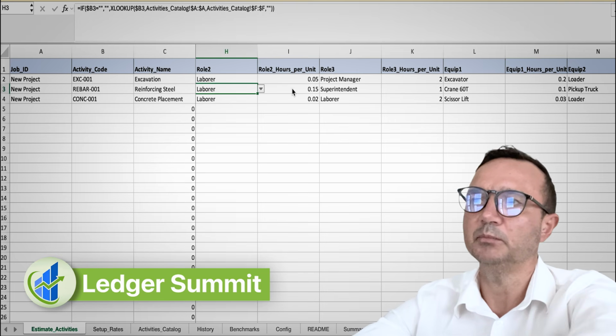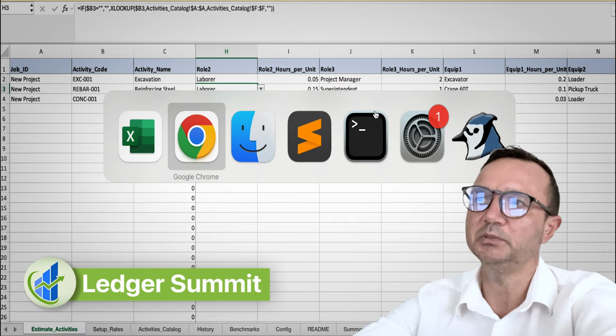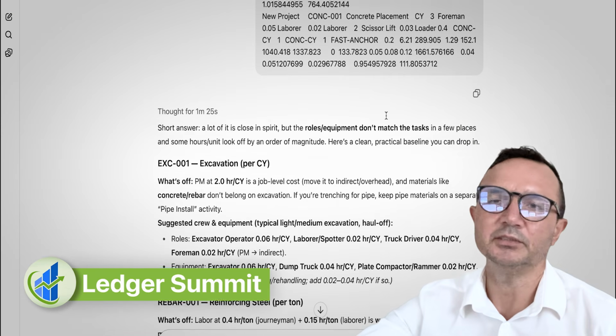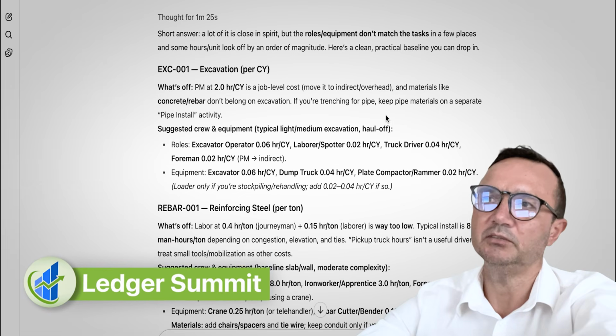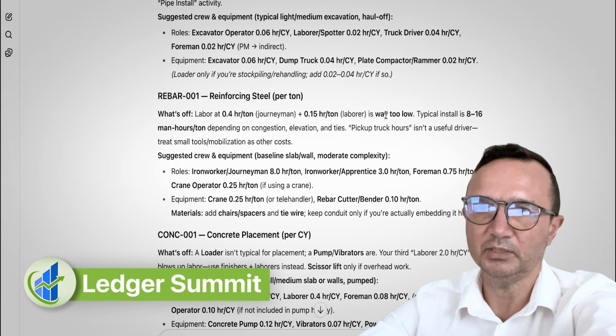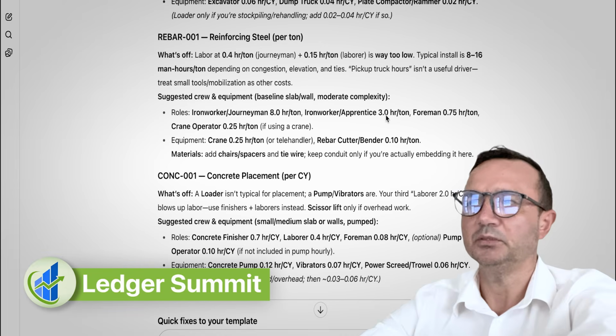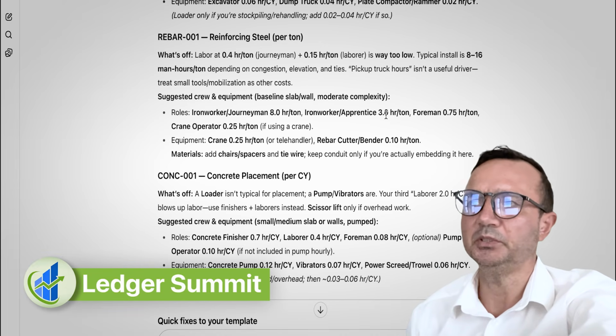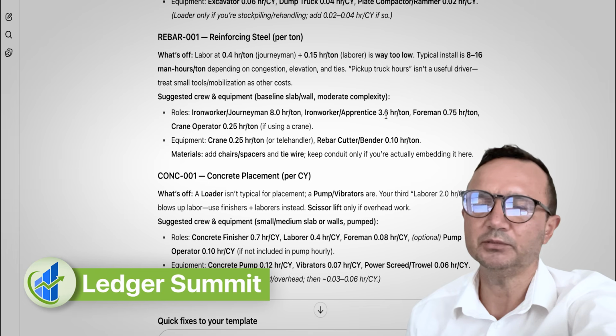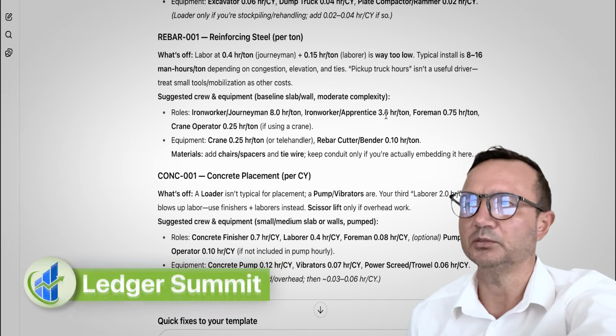But one additional point that I will add: once this is completed, the user can pretty much copy this whole pricing template, put it into ChatGPT, and run analysis to see if this actually makes sense. Whether any particular activity is not priced the right way, maybe a different number or different kind of equipment can be used, the price of materials can be different, and so on and so forth.